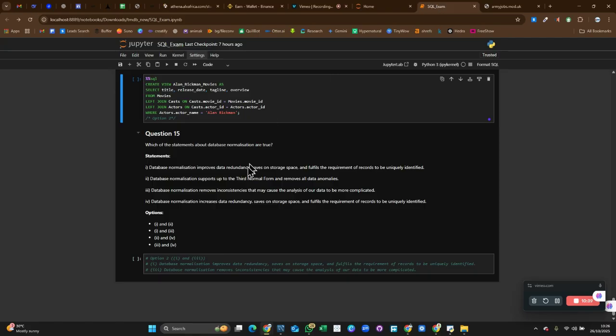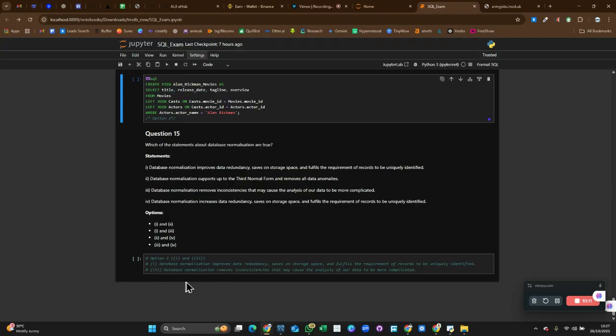I'll go back to it. So let's look at the answers. I have option 2, which is I and I. So like you can see, I put over here that the statements about database normalization are actually true for these two situations.